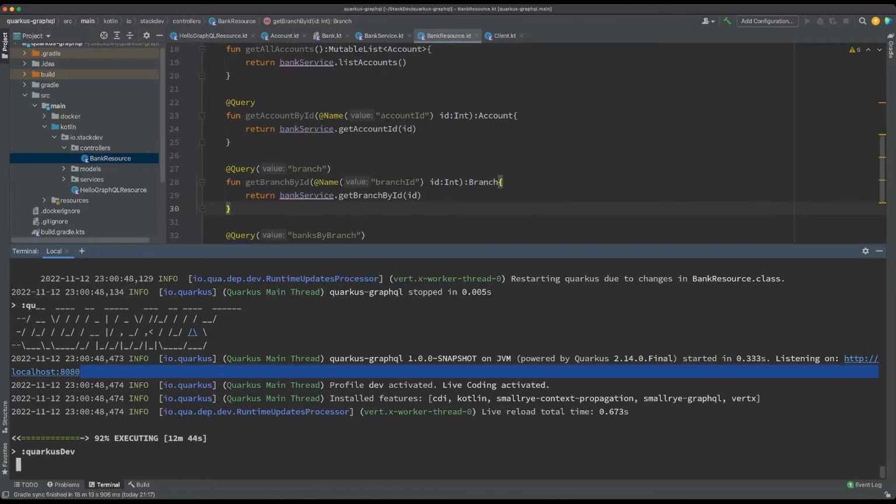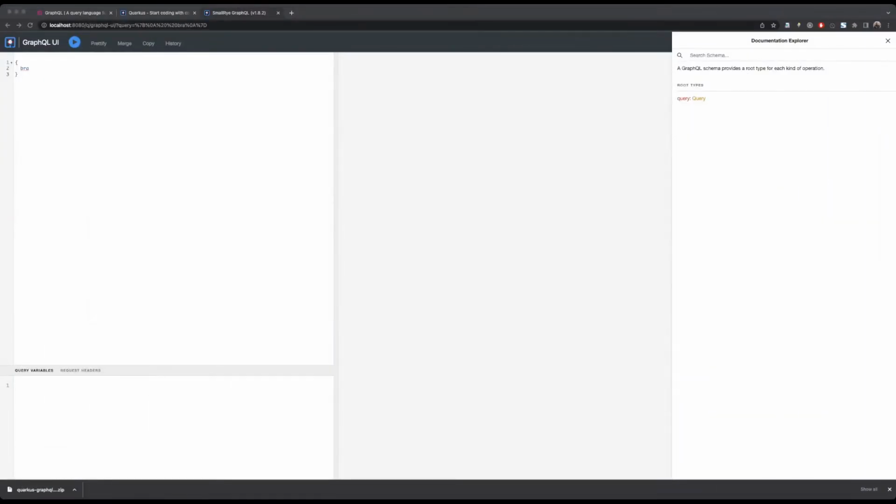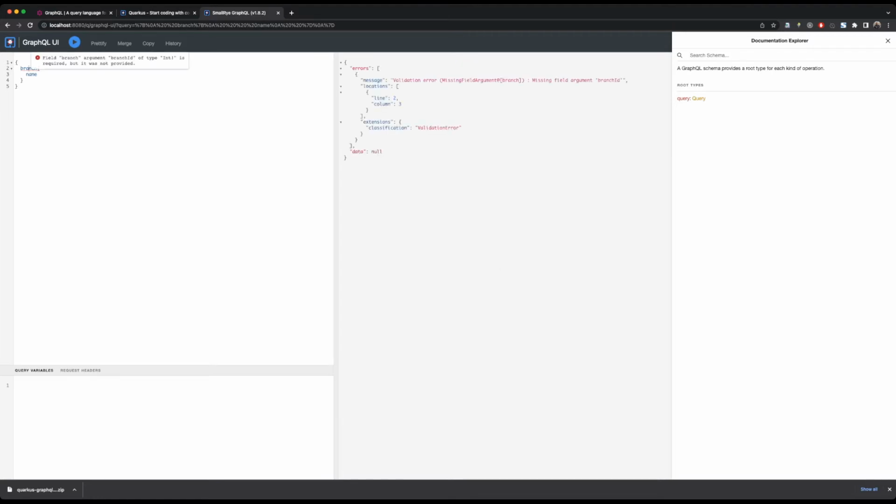If I save this and jump back to our Chrome and refresh, I should have this branch. So I can get things like the branch name and stuff. Okay, sorry, this was the branch by ID, which means we need to pass the ID.